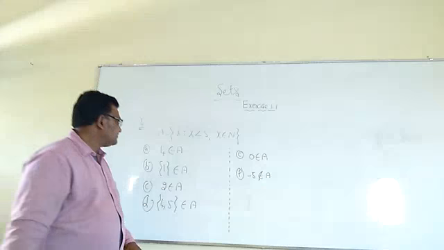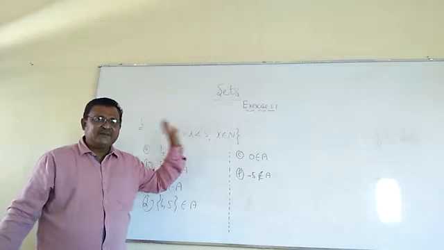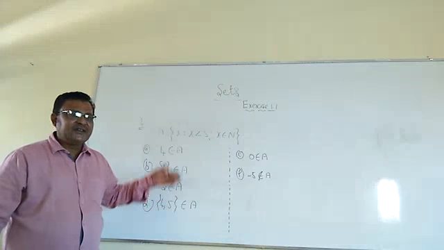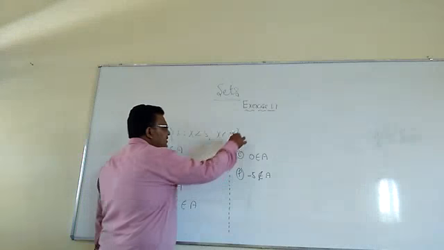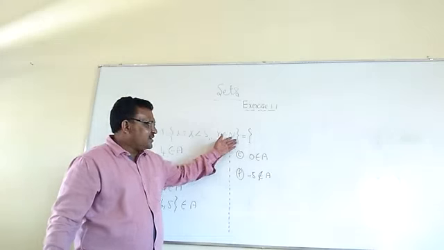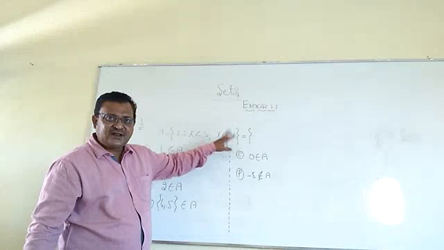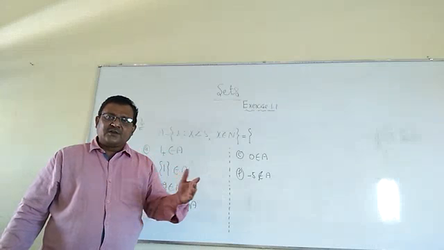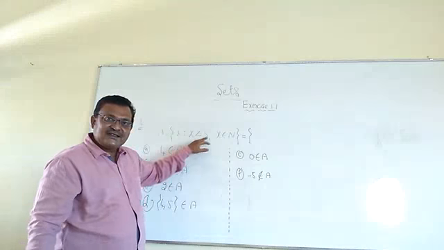First, the given set is in set builder form. So write that set builder form in roster form, then easily we can tell whether these are correct or not. That means x is an element; the elements of this set are such that the element will be less than 5 and x belongs to N. That means x is a natural number. Natural numbers are 1, 2, 3, 4, 5, 6, 7, 8, 9 and so on. And moreover the condition is not 'and so on'; they are telling x is less than 5 only.